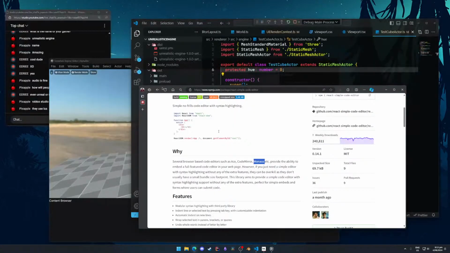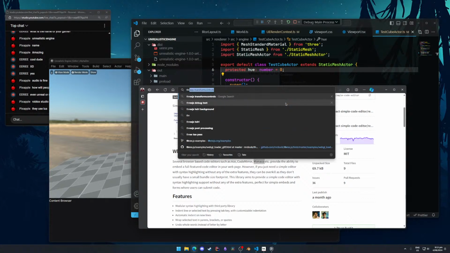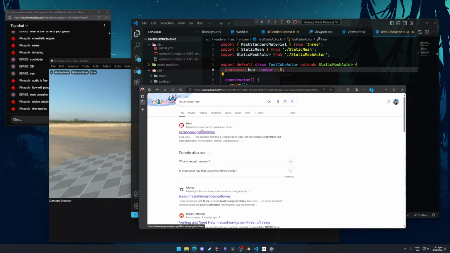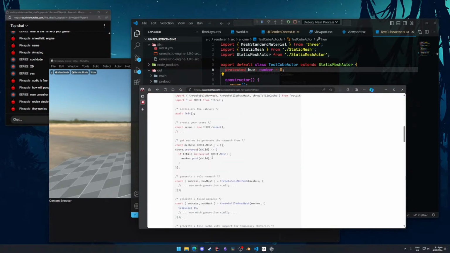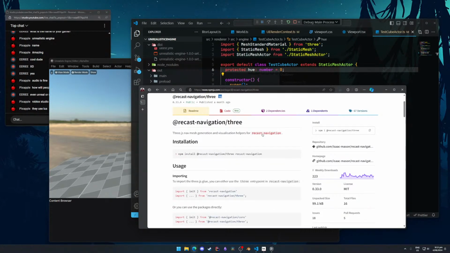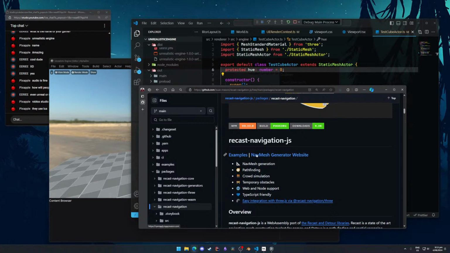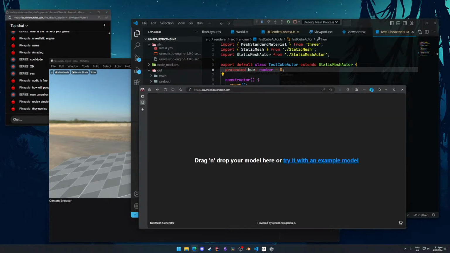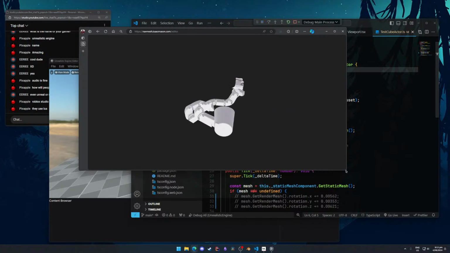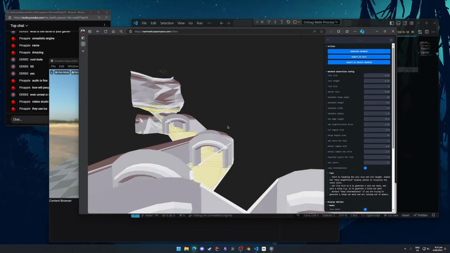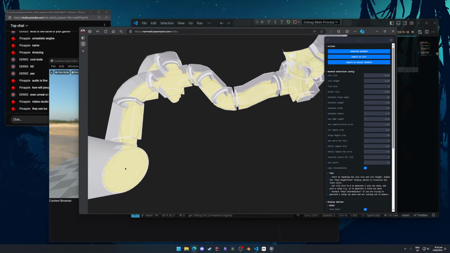Yeah, the other one, I can't remember if I showed this on stream the other day, but there's a cool Recast nav system. Where are we? Yeah, so here's a website example, I guess. But basically it generates nav meshes for AI.